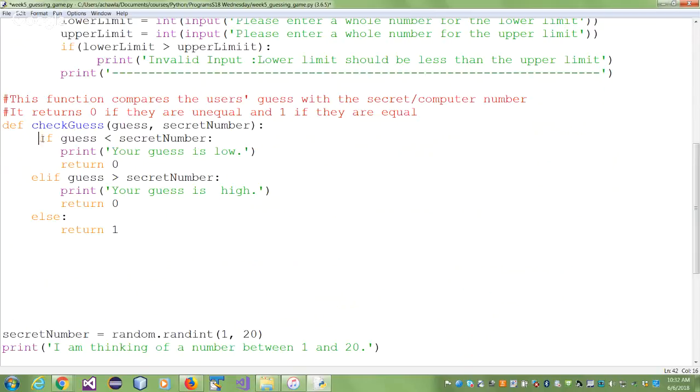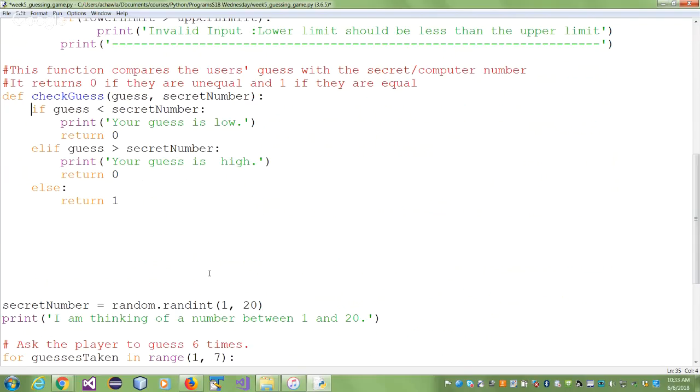Please see that your if and your else if all start from the same column. If not, they are not related. Is the logic clear? If the guess is less than the secret number, a message is printed on the screen, your guess is low. You can even show the guess. It's not a big deal. How can you show it? Remember, we've learned the commas, but we'll stay with this for now. Show the guess: your guess, this is low. A good habit.